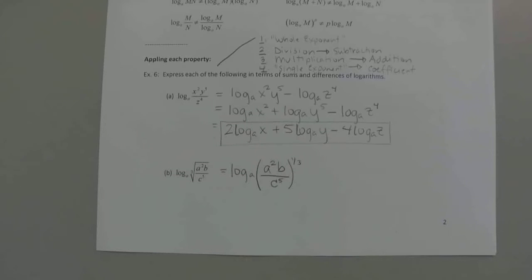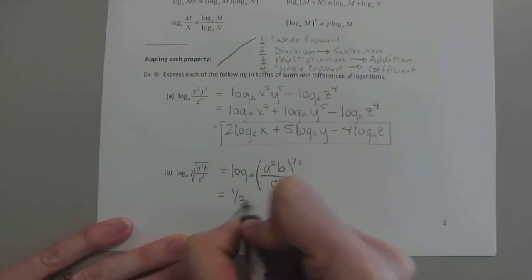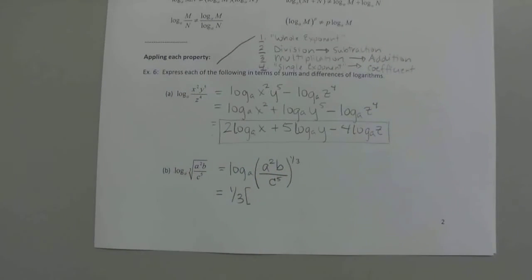And notice I didn't put the log in parentheses, right? It's just what we're taking the log of that's raised to that 1/3 power. So, order of operations, what's the first thing we need to look for? A whole exponent, which in this case we have. What we have to keep in mind though is 1/3 is going to be multiplied by everything we do from here on out. So we're going to have 1/3 tagging along in front, and we're going to just have parentheses or brackets behind it because it's like 1/3 times all this stuff, all right? So the first thing we're going to do is bring him down in front.